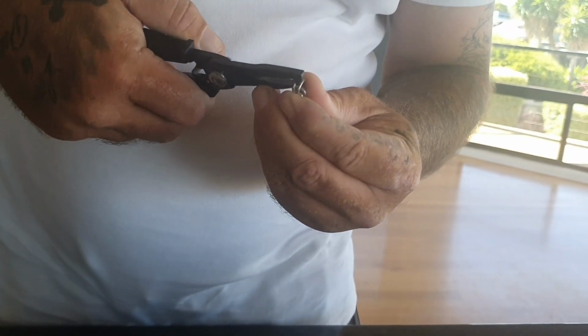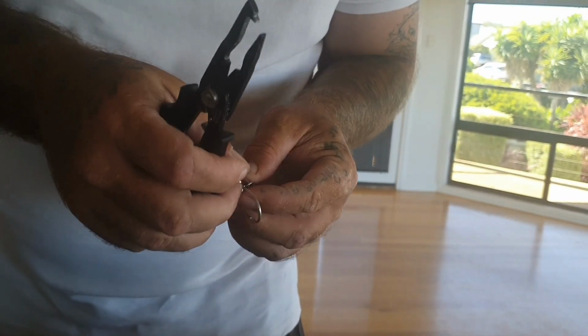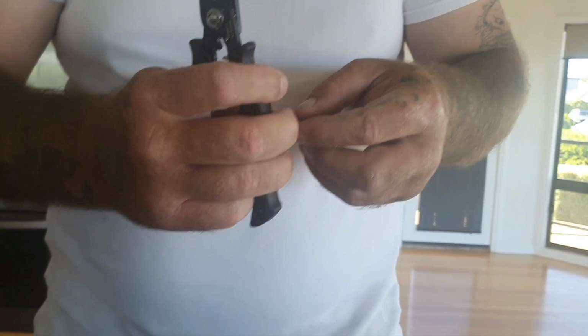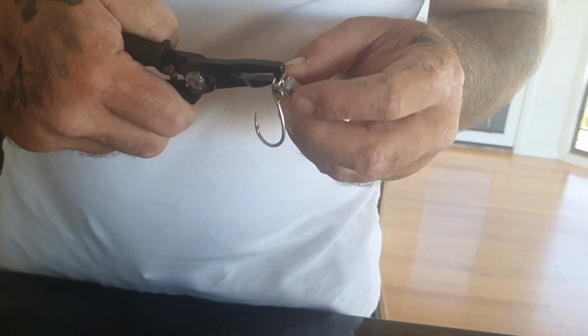Go buy a lure, and it's not any particular tackle store, but a lot of people go, no, them hooks are good, they're good, rah, rah, but no, they're not. Trust me, they're not. So I'll take that off. I'll take this off and I'll show you another little trick you can do.